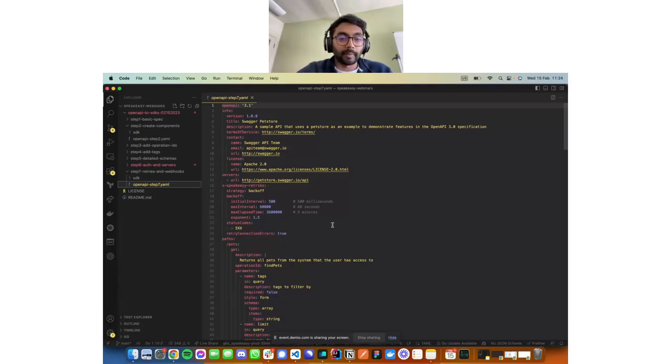We have a very simple extension here called Speakeasy retries, which enables you to dictate different retry strategies. We've picked backoff as a common strategy. And then we've actually also put in a couple of parameters on how the backoff works. We have an initial interval, a max interval, a max elapsed time, and an exponent. And this dictates basically how the backoff strategy works. This is the first interval of time that we wait to retry, so 500 milliseconds.